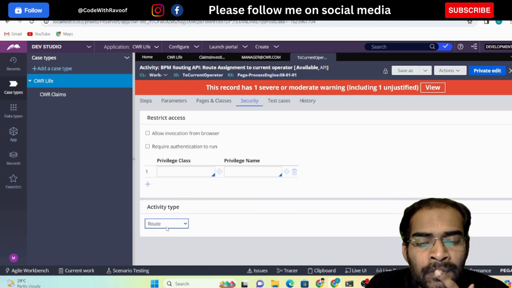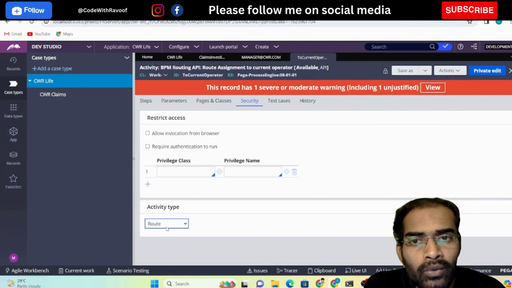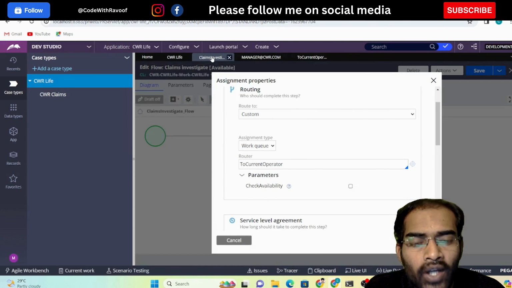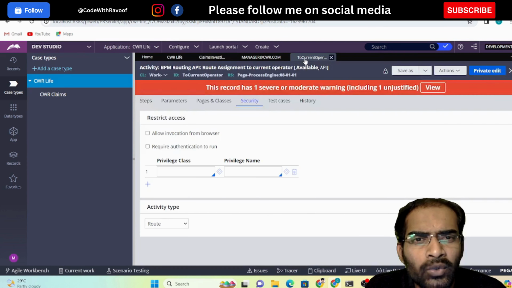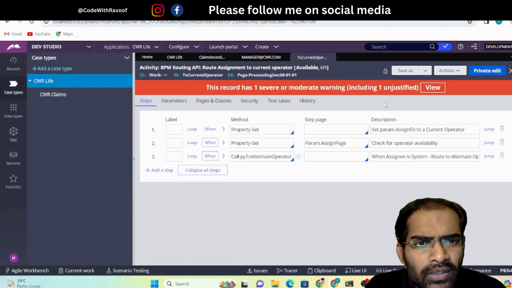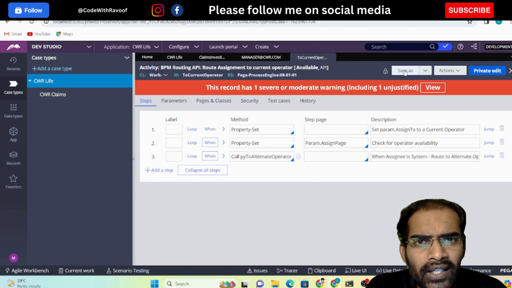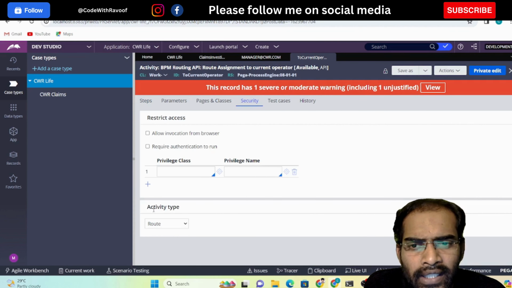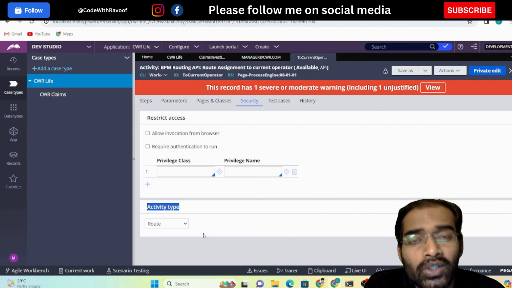I think this was one of the interview questions I have seen in recent times. If you want to customize any routing operations, you can either mimic that, or else you can utilize this. Whenever you are utilizing these OTBs, or creating your own, make sure the activity type is equal to Route.